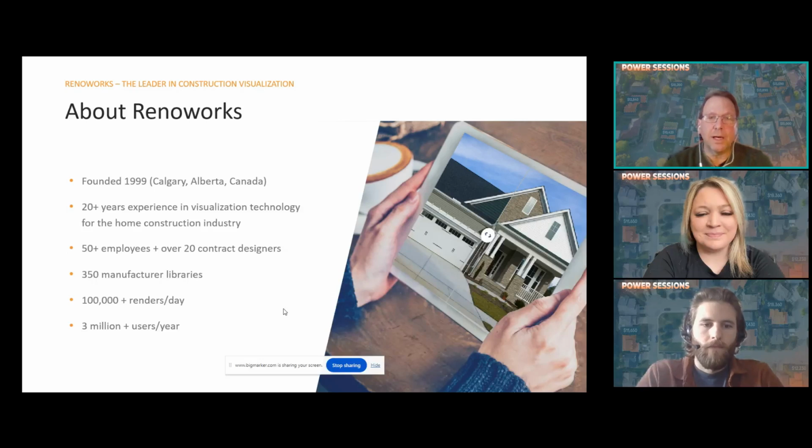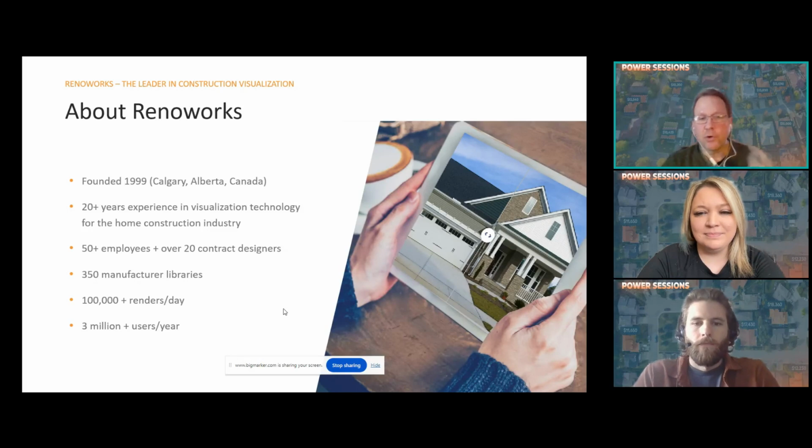So you may have seen our software before, maybe without even knowing it, where if you've gone onto a manufacturer's website and uploaded a photo of your home, whether it be a siding manufacturer, roofing, door, window, often that is a RenoWorks solution. We've cataloged over 350 different manufacturers' libraries.